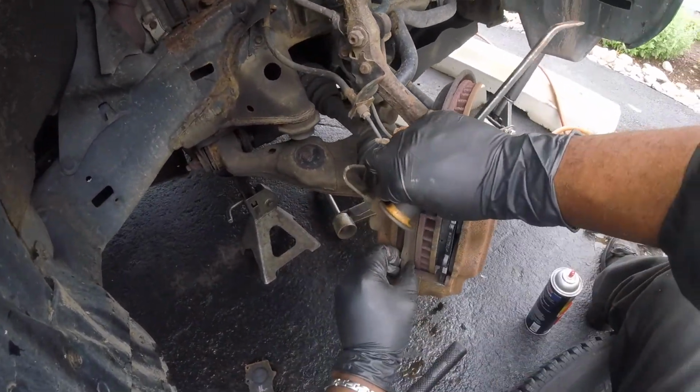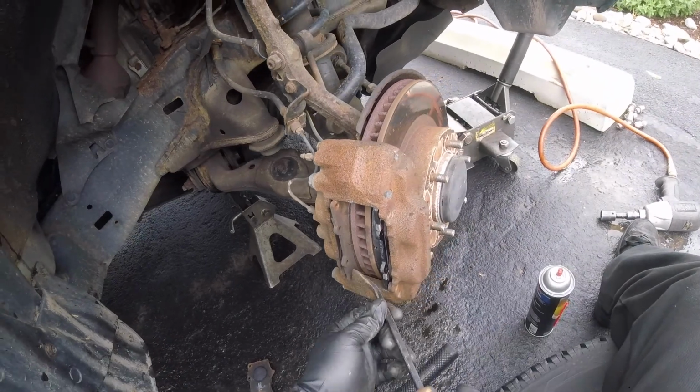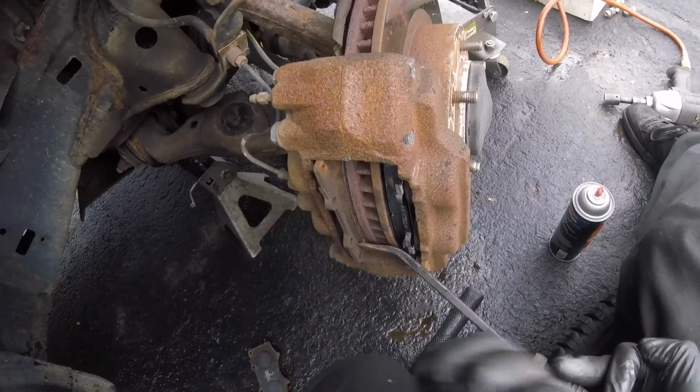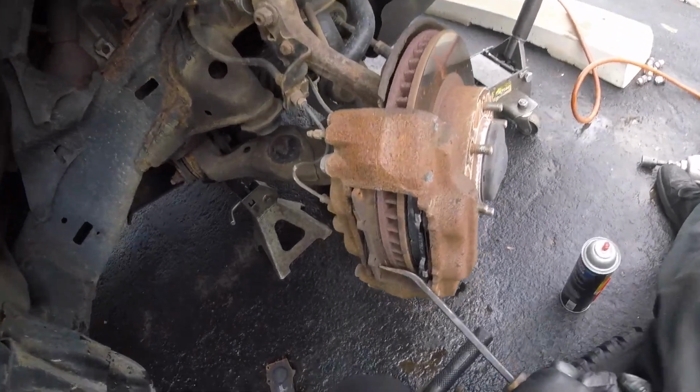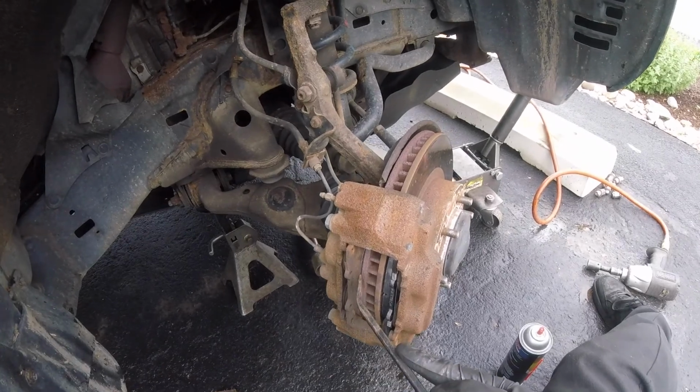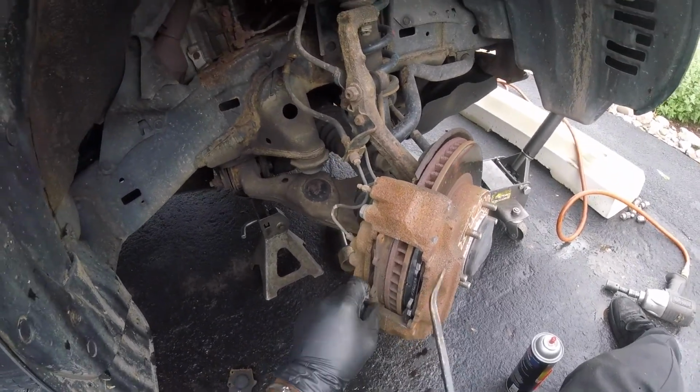This way. She probably won't come out because it's so rusty right there. Alright, let's see if I can push this caliper in some. Well, I got some leverage here. No. Alright, let's take her out all the way.